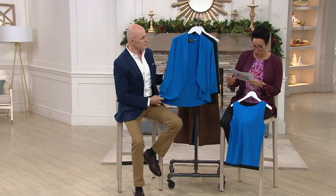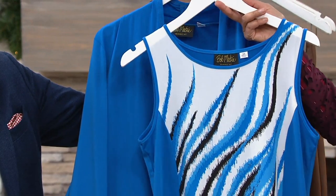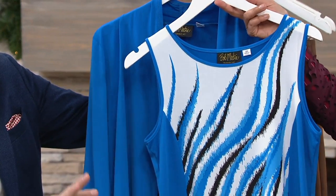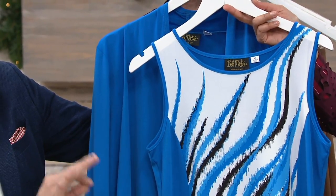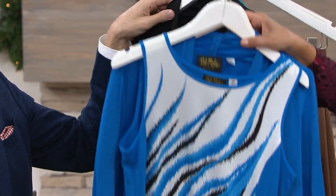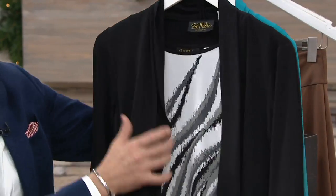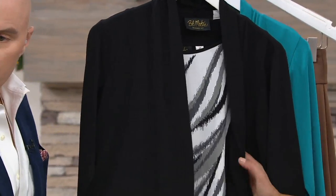This is the first day we've reduced the price and we have absolutely no reorder. This is that lovely blue with blue and white, a lighter and darker blue. And in our traditional black — we like the black, always speaking back to the black — so you can have your black pants, black jeans, always. All sizes are available, extra extra small to 3X. The Sophisticate version is extra small to extra large in black and gray.